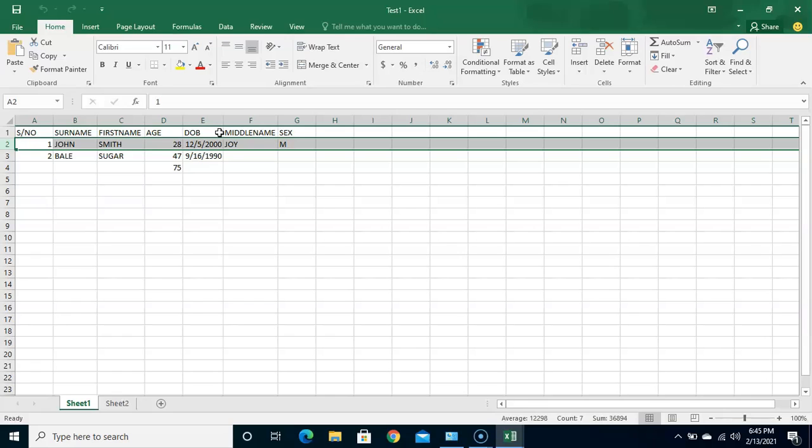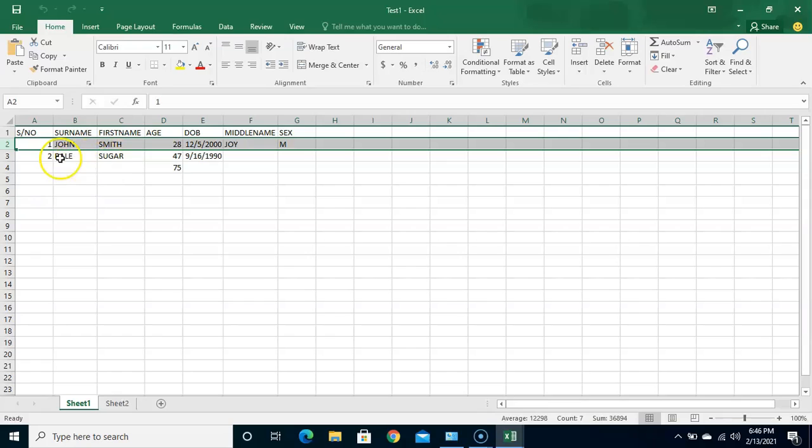I hope you get what I'm saying. So let's say you want a record to be in between 1 and 2, that is between John Smith and Bale Sugar. So it means you will need to learn how to insert a row for you to be able to achieve that. I hope you're getting it now. So that's why you need to learn how to insert rows and how to insert columns.